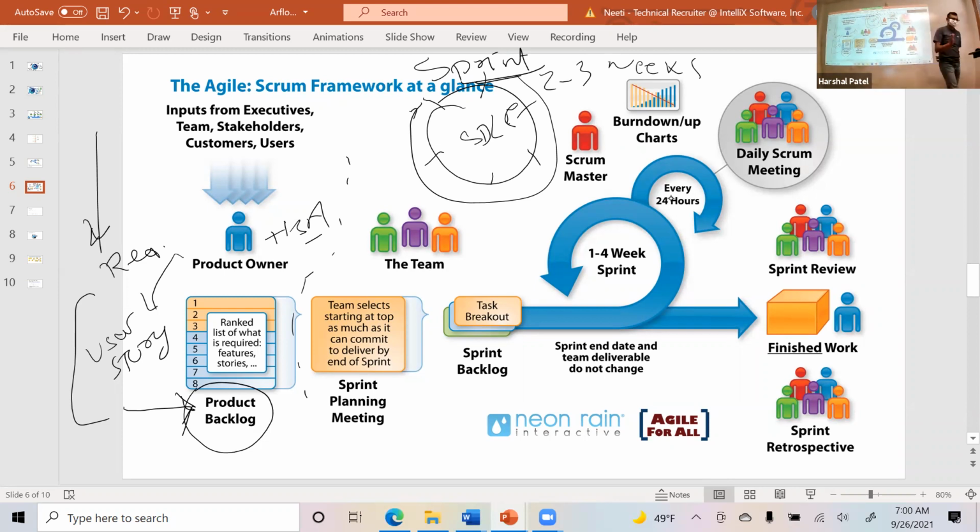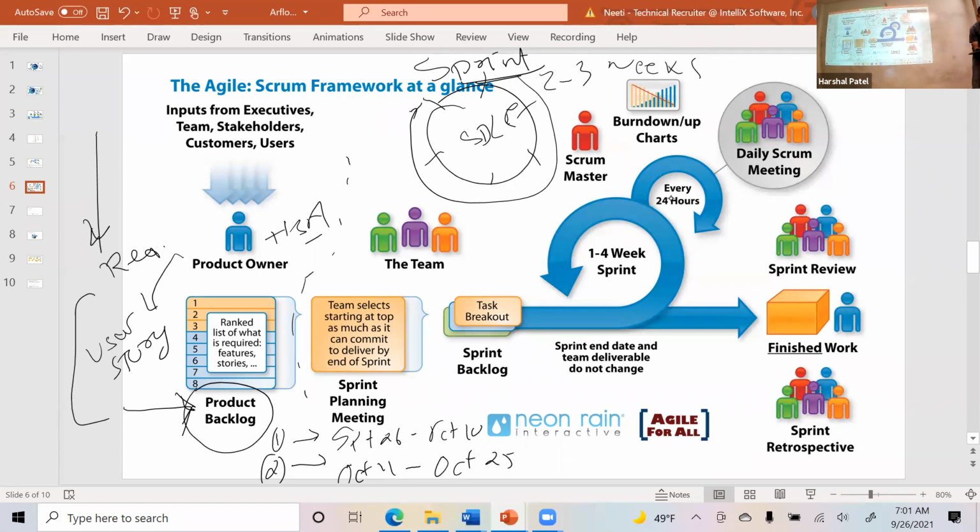Let's break down the sprint a little bit further so that it will explain a little bit more. What is the date today? It's September 26, right? September 26 plus 2 weeks, we are talking about 2 weeks. So whatever, October 10th, let's just put something. Then this could be our sprint 1. From October 11, you add another 2 weeks, so October 25th. This is sprint number 2.